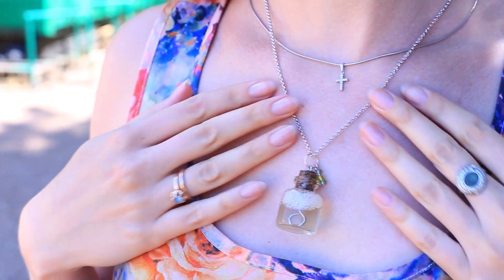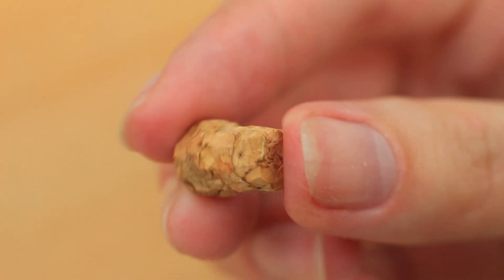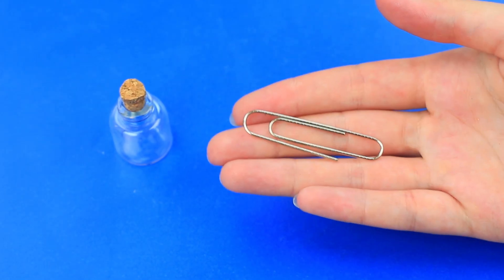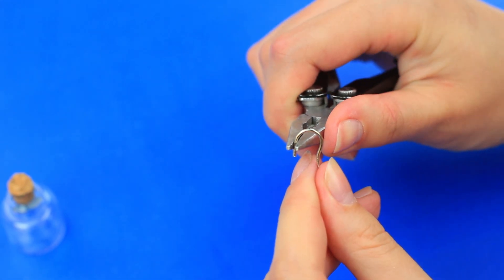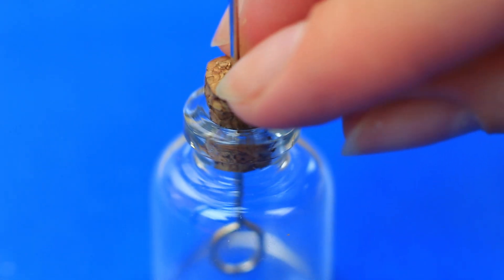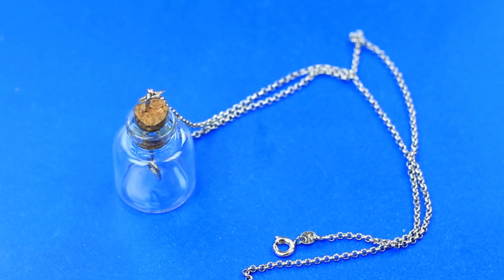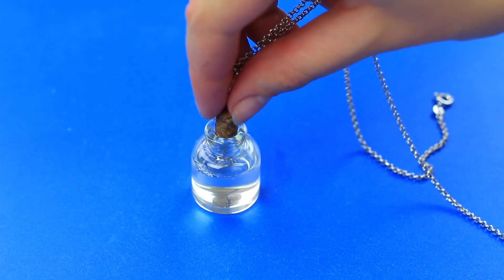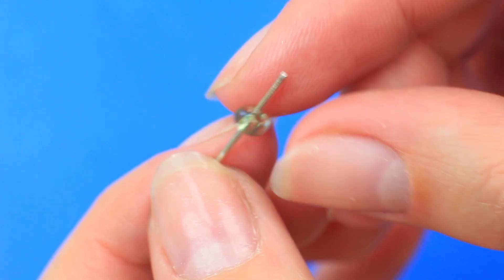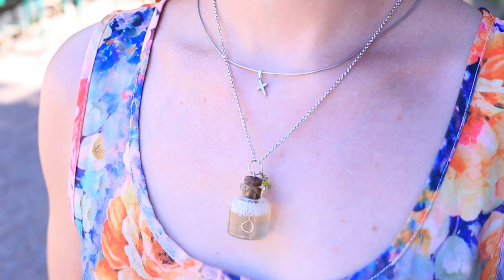Here's a cute idea — let's make a magic pendant necklace. You'll need a little vial and a cork cut from a wine cork as a mini stopper. Transform a big paper clip into a mini bubble wand by bending a nearly perfect circular shape. Pass the wand through the cork and stopper the vial. Make a loop, put on a jump ring and a chain, and the pendant necklace is ready. Pour in the bubble solution and stopper with the cork. Decorate the pendant with beads on the ring. Enjoy wearing this cute pendant — if you feel sad, just open the bottle and blow tiny bubbles. It's both jewelry and a stress reliever.